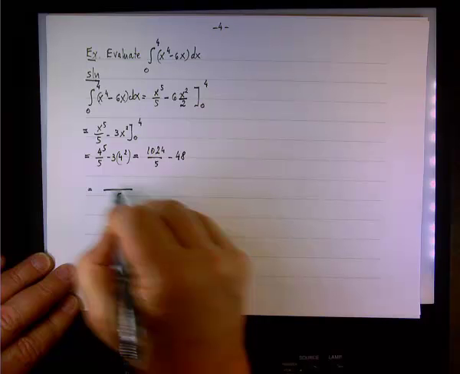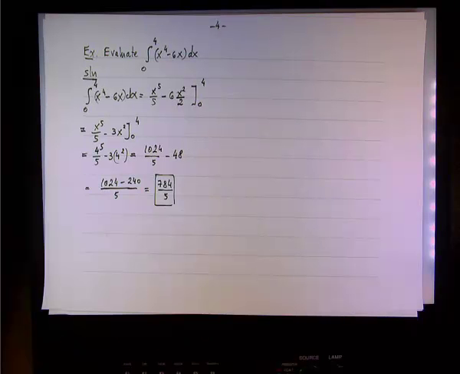3 times 16 is 48. Now, here's another thing without a calculator. We want to have a common denominator, right? 1024 minus what? What is 48 times 5? Well, 48 times 10 is 480. Half of it is 240. Again, mental math. And now you subtract. If I have to subtract 1,000 minus 240, the answer will be 760. I have an extra 24, so it will be 784.